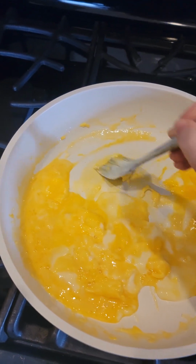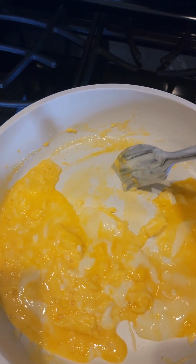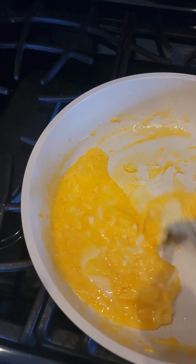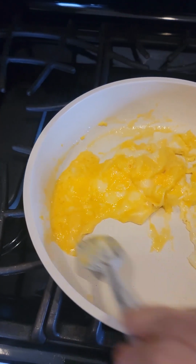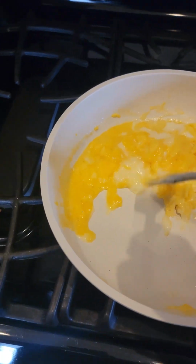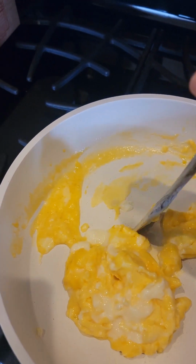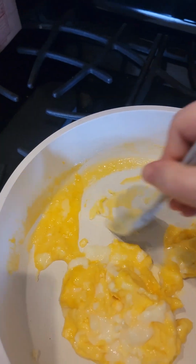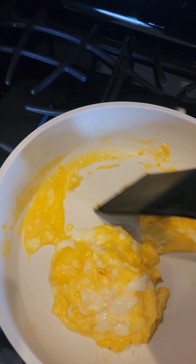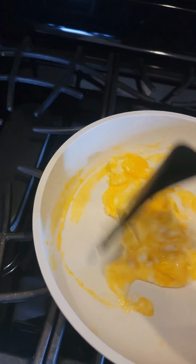But by now, and if you guys, oh, okay, so we got a little bit sticking. I was going to say by now, usually they're sticking a little bit. Okay, so it is sticking, but it looks like it's just certain spots. Maybe I didn't have the oil where I needed it to be. But look at the rest of it. And from what I understand, those spots right there, let me get something better to scrape it with. Okay, I was going to say they're coming up anyway, now that I actually have something real to mix it with. Look, it came right up.